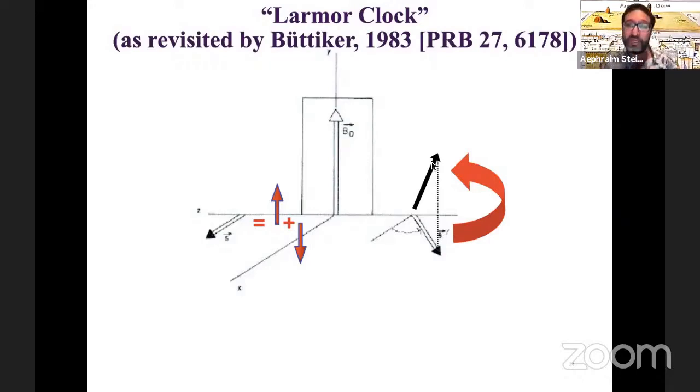Notice that this only happens because we're post-selecting on the transmitted atoms. S of Z commuted with this Hamiltonian. So if we looked at all the atoms, we'd still have 50% up, 50% down. It's just that more of the downs got reflected and more of the ups got transmitted. So the post-selection is what creates this possibility of an out-of-plane alignment angle.